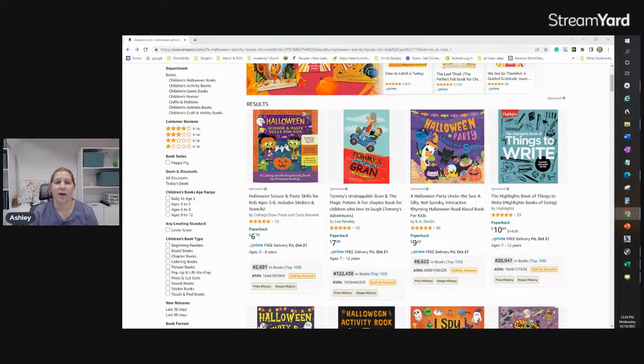Do you use different cover sizes? My most common cover sizes are probably just four, I suppose. I do 8x8s. Those are really fun and different. If you're looking to stand out in a niche, sometimes doing that 8.5x8.5 square book can make you stand out, right? Your goal visually is to stand out so that someone clicks on it and hopefully purchases it. So an 8x8 is one size I will use if I want to stand out, if it'll work for the book. I was actually thinking of doing some fun kid books in an 8x8 size. Normally kids books, I do 8.5x11 or 8x10. So those are my most common sizes.